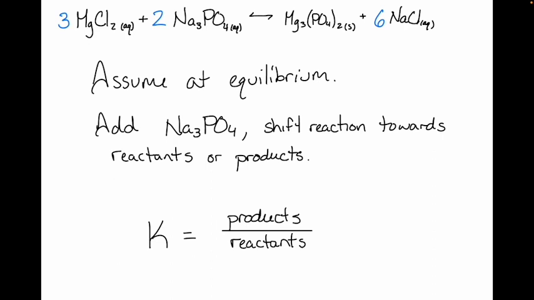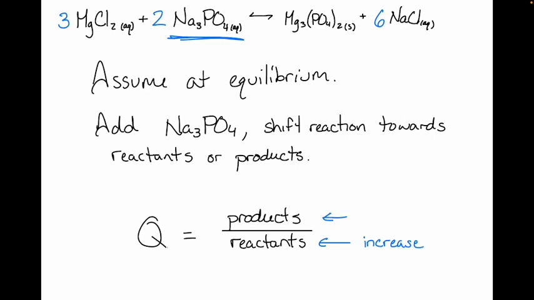All right, so now we're going to change things up here. So we're going to call it Q just to be good. And let's just think, if I'm increasing the amount of sodium phosphate, am I changing this number on the bottom or this number on the top? If I'm increasing my sodium phosphate, that's one of my reactants, right? So I'm increasing the amount of my reactant, so this value right here is going to increase. What's that going to do to the overall value of Q? Is Q going to be smaller or bigger than our equilibrium value if I make that denominator larger? Smaller, right? If the denominator is bigger, the number as a whole is smaller.